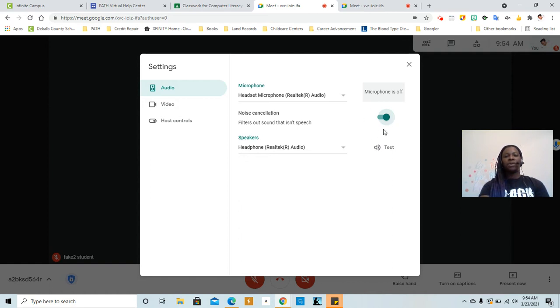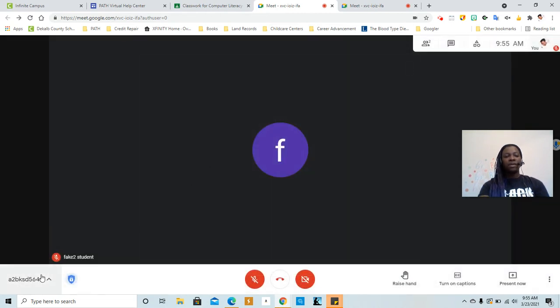So I turn this on and along with my microphone that already cancels out noise, it pretty much cancels out all the noise in my house and you can definitely hear yourself clearly, students can hear you clearly without interruption. All right, so now that I have these options set, I don't have to press a save button or anything. It's gonna just save those features on its own and you can close it out.